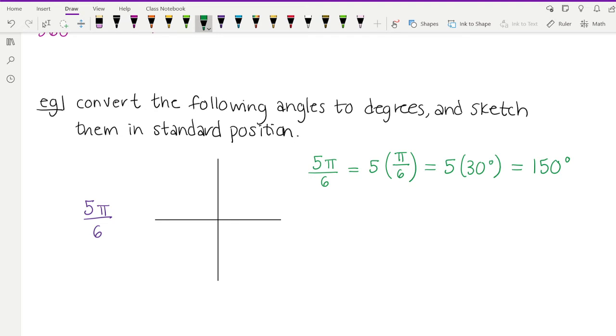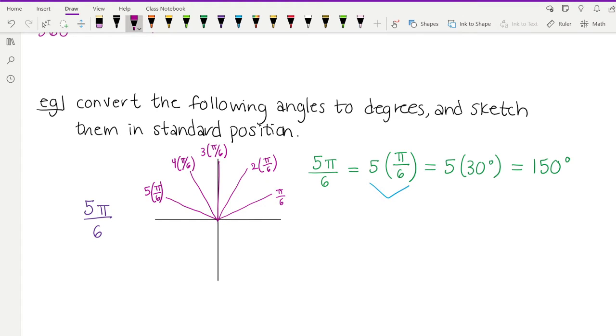And then you can go and graph 150 degrees, but you can even use this idea of 5 times pi over 6 to help you graph the angle in standard position. So 5 times pi over 6, we know that pi over 6 is 30, right? We know what that looks like. We know that 30 degrees looks something like this. So that would be if it was 1 times pi over 6. If it was 2 times pi over 6, that's the same as pi over 3, but that would be like this. If it was 3 times pi over 6, that would be like pi over 2 or 90 degrees. If it was 4 times pi over 6, that would be here. And so 5 times pi over 6 is going to put us here, right? So this would be pi over 6, this is 2 times pi over 6, 3 times pi over 6, 4 times pi over 6, 5 times pi over 6.